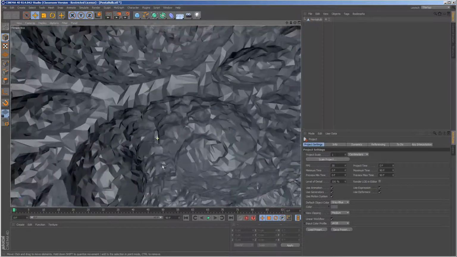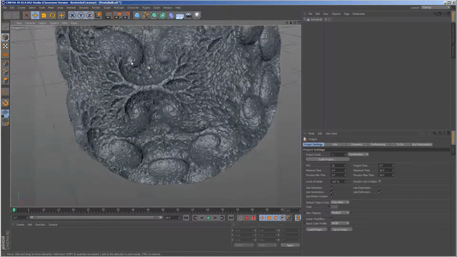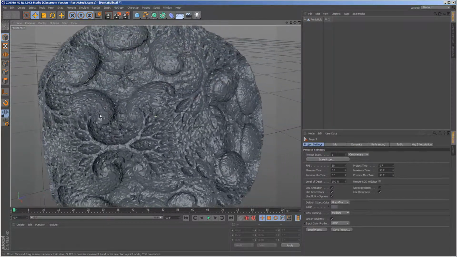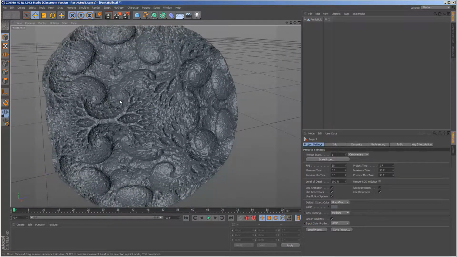So I'm going to show you a way in Cinema 4D to delete all those objects at one time. And I'm not sure if you're using Cinema 4D, but I'm sure there's a similar way to do this in other programs. So I'm going to go into polygon mode. If you have Cinema 4D, it's on the left-hand side.